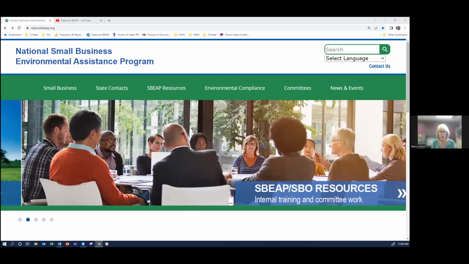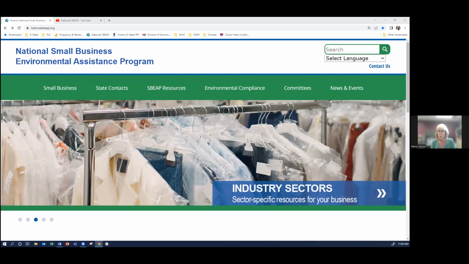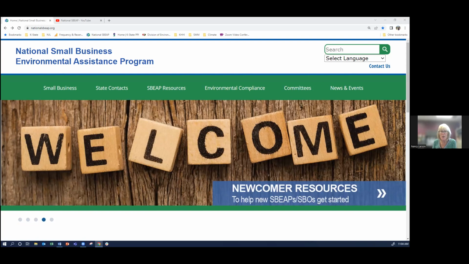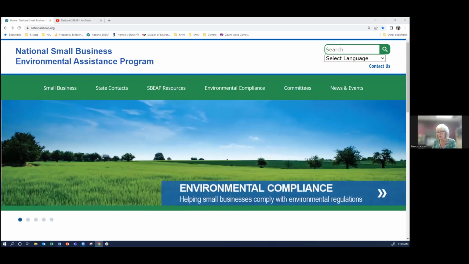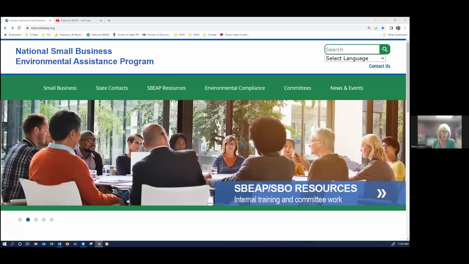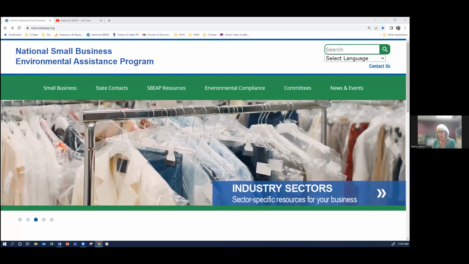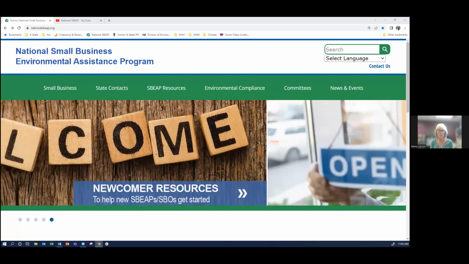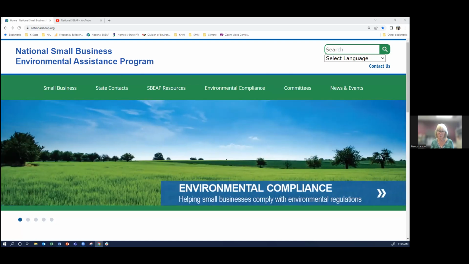The second question, we're asking you to rank your current familiarity with the website resources on a scale from 1 to 5. This also helps us target our information. It's really important to us that we get this information out to people who maybe are fairly new or haven't had the opportunity to use the website or aren't using it. One of the really important features of our whole program and why we work together is so that you do not have to reinvent the wheel. If it's a product or a deliverable that you're working on, there's a good chance someone in our SBEAP community has done something maybe similar before or has some expertise that could help you.